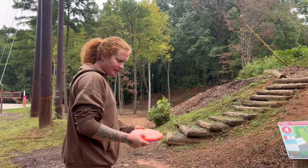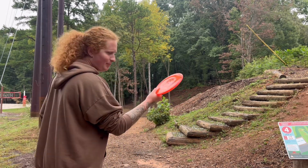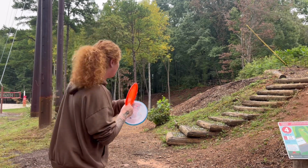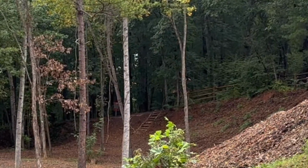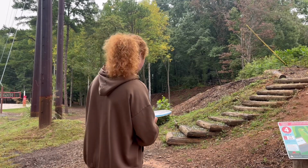Stupid vine always gets in the way of that throw. All right, this is the palm up, the one that's probably going to fail. We're going to try it. Oh yeah. It needs a lot more turn if it's going to be a good throw.